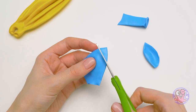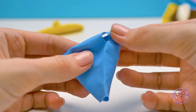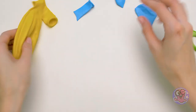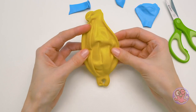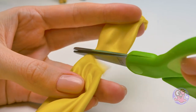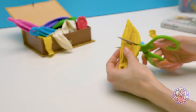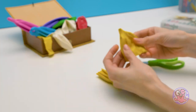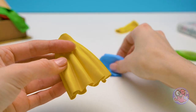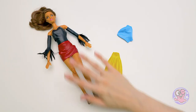I've always wanted to make an asymmetrical top. This is the opening for the arm, and here's our stylish top! Let's make a cool skirt to match it. This balloon will make a wonderful pleated skirt - to make it we'll need to cut off the top and the bottom part of the balloon. I also made something for myself from the balloon. And here's our skirt - time to try the outfit on! Come here, beautiful doll.